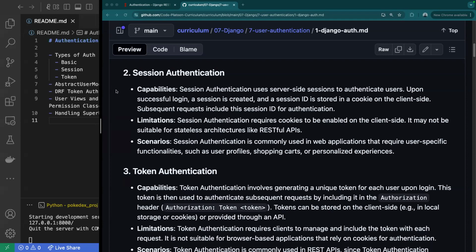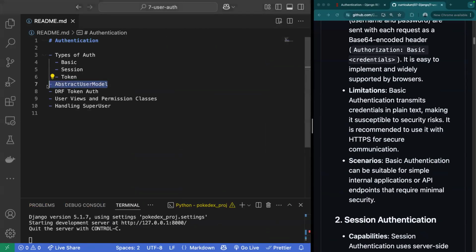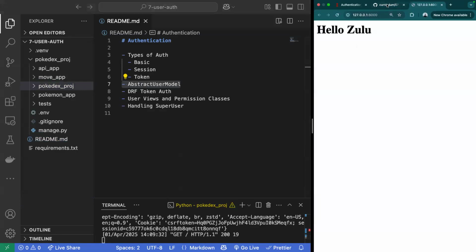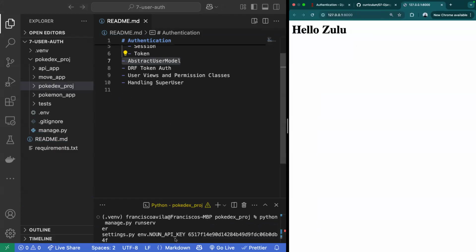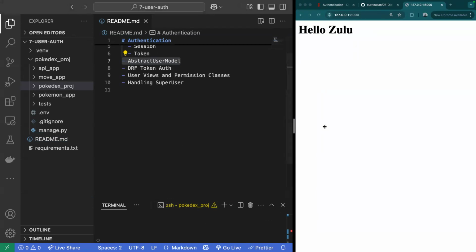Okay, perfect. It doesn't seem like there are any other questions. So let's go ahead and start talking about our abstract user model. Now, our abstract user model, we're going to go ahead and build it from Django. So here we can see that I have my nice handy dandy project. Everything's running. I can go over to this URL, get my hello Zulu, and explore my different API endpoints. But I don't necessarily need to go through that process right now. So now that I have my server running and everything is working, I got my confirmation that everything is good. I can go ahead and create an app for my user.